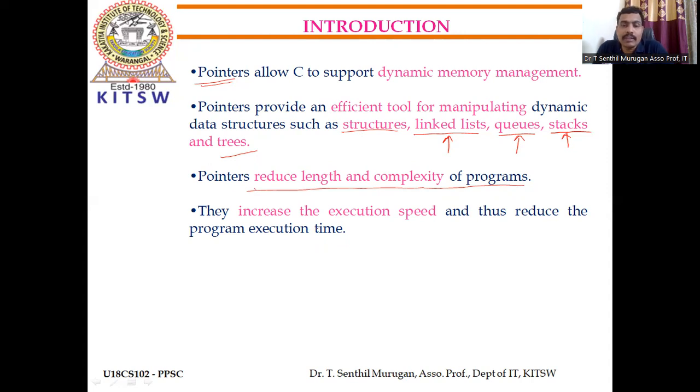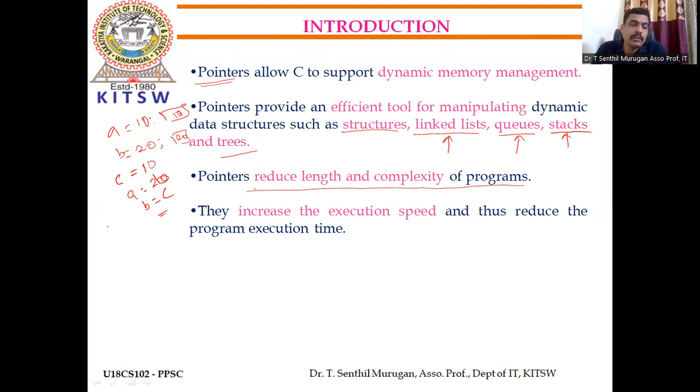Okay, so instead of changing the value, for example, a equal to 10, b equal to 20. If you declare these, 10 is there in this memory, 20 is there in this memory. If you want to swap them, what do we have to do? We store this value in a temporary variable: c equal to a value, and a equal to b value, then b equal to the temporary value. Like that we are changing those values. It is very complex.